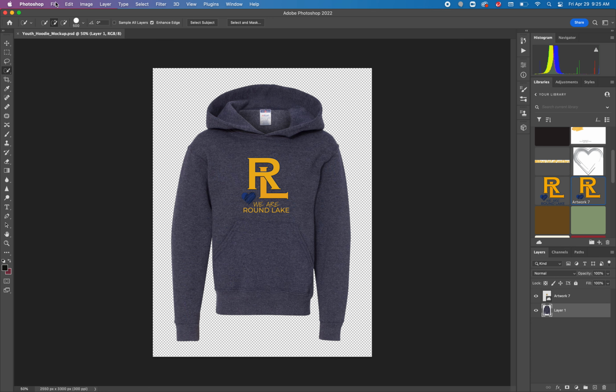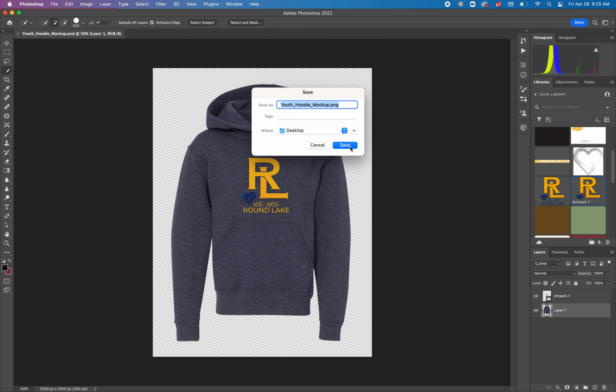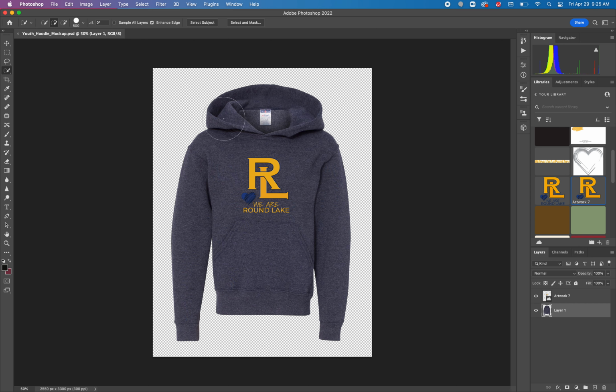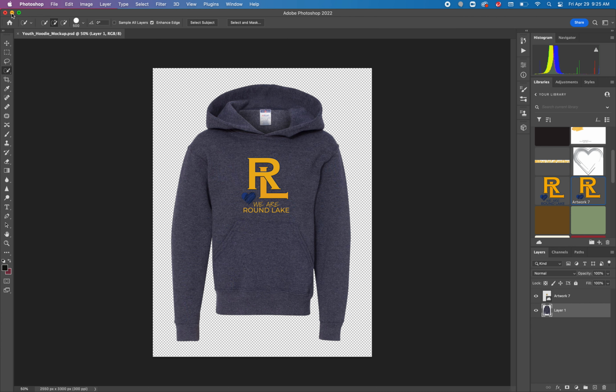Now that's the Photoshop file, and then I'm going to export as. You can do like quick export as PNG, that's fine. But the only problem with that is that it will save kind of small. So if you wanted to make it 300 DPI, you have to export as instead of quick export. So then you can control the resolution. Okay, I hope that was clear. And that is how you make a mockup.